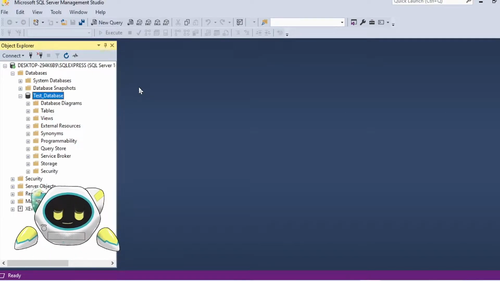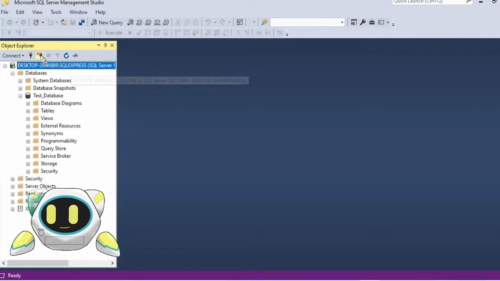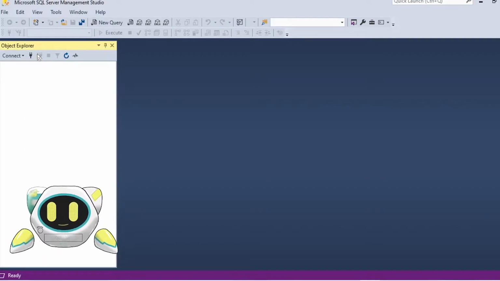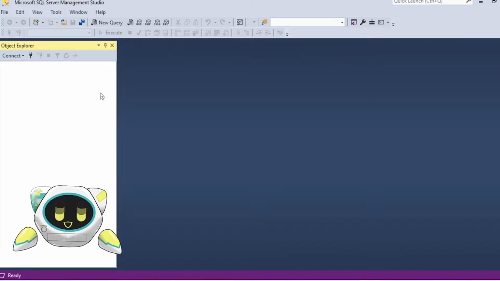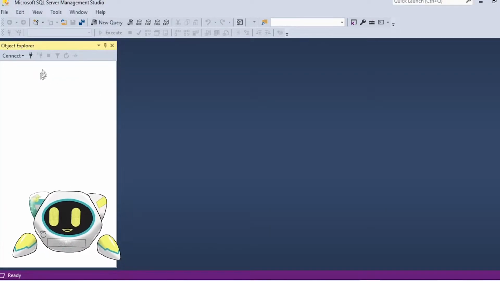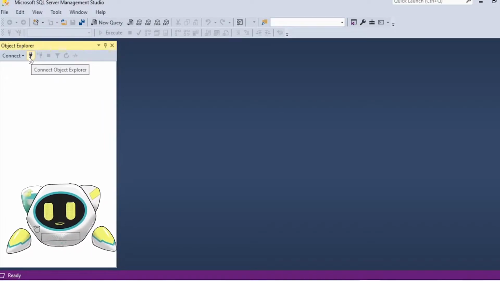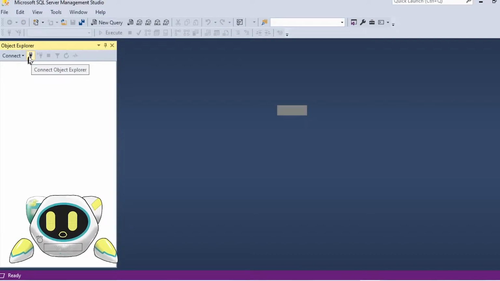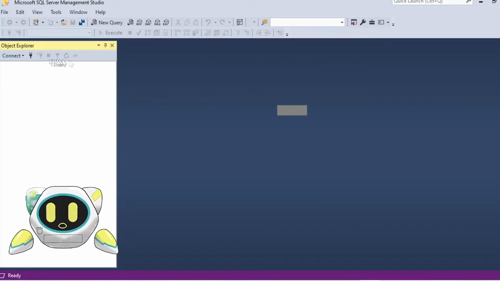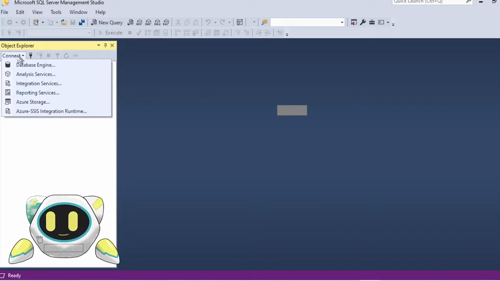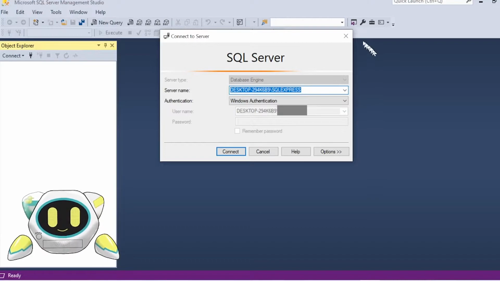So real quick, whenever it's the end of the day and you're ready to sign out, you can click on your server name and click on disconnect up here, and that'll close out any servers that you are signed into. It does not shut down the server. It's signing you out. Likewise, if you want to connect with the server, you can click on the plugin icon, and it brings up the same window that you saw before. You can also bring up the window by clicking the drop down by the connect button and click Database Engine, and it's the same window as before.